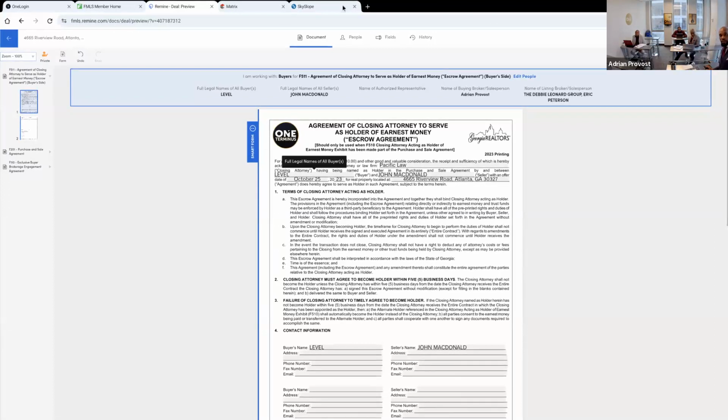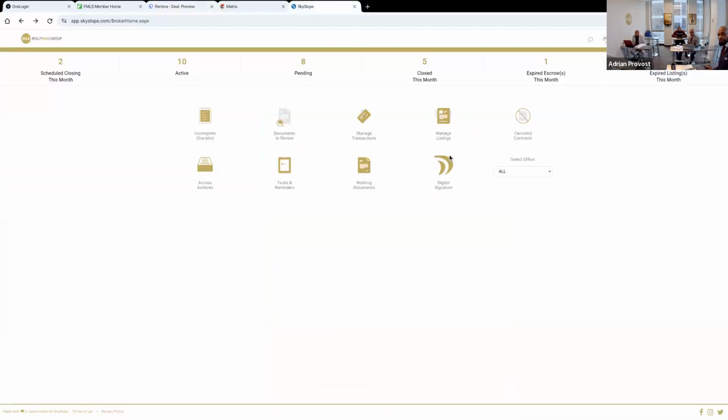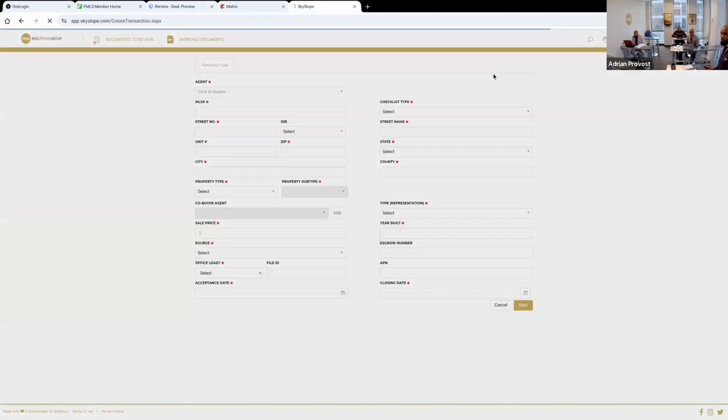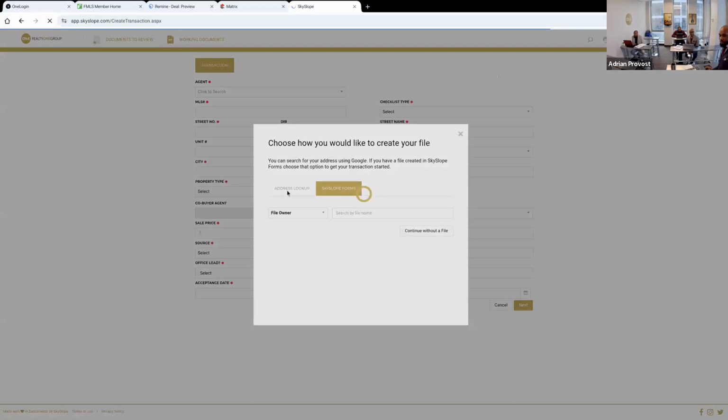And as that's downloading, I'm going to go to SkySlope. Now, I want to create a transaction because I'm working with a buyer. If that was my listing and I just received an offer, an executed agreement, then I would just go ahead and hit create transaction from that listing. And it's going to add a new checklist for me. But in this instance, we're working with the buyer. I signed off on it. The buyer signs off on it. Debbie and her team just signed off on it, right? So now we're under contract for 45 million.